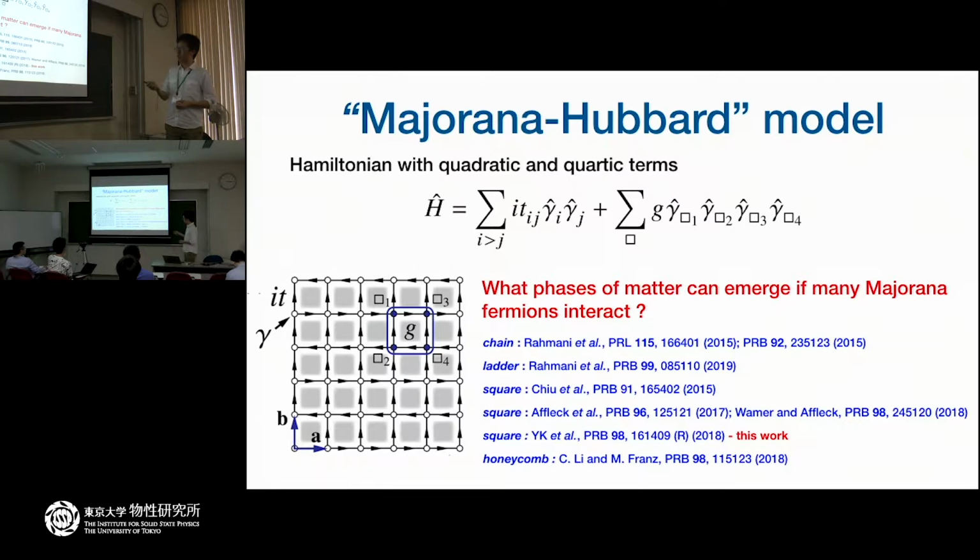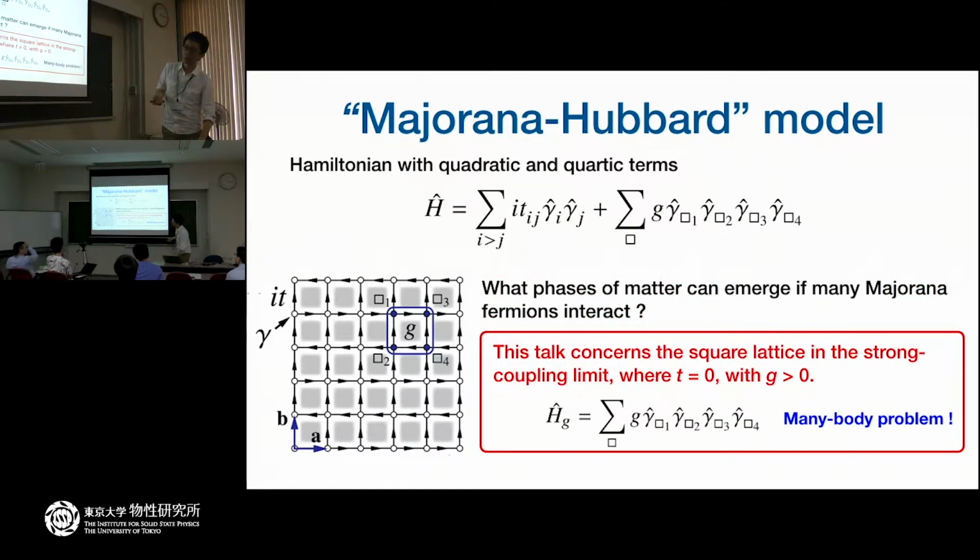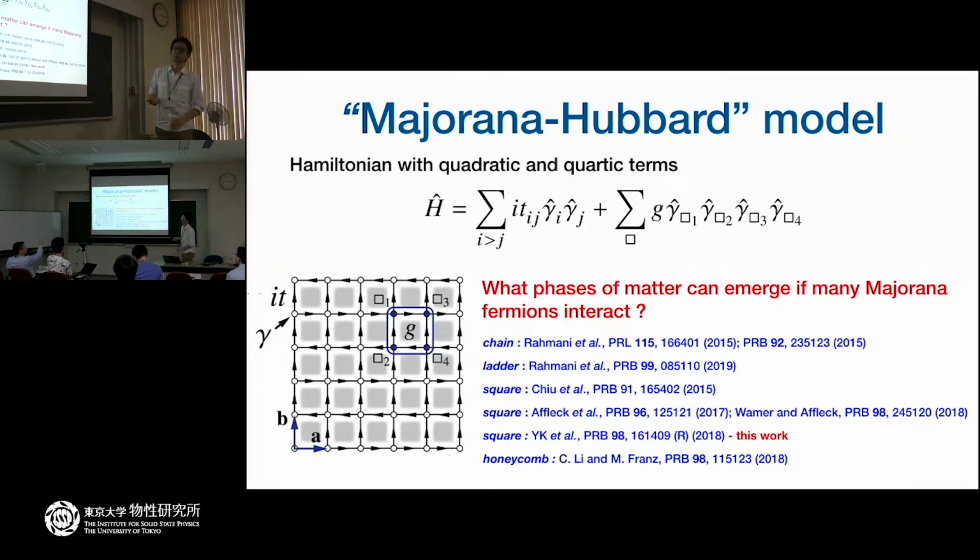So they have been studying Majorana chains. They also study ladder systems. They also studied square lattice systems before, and that is also the case with ourselves. But in principle, this could also be motivated by some triplet superconductors. If you take pairs of these real fermions and convert them into complex fermions, you will have some Hamiltonian for triplet superconductivity with interactions. That's right.